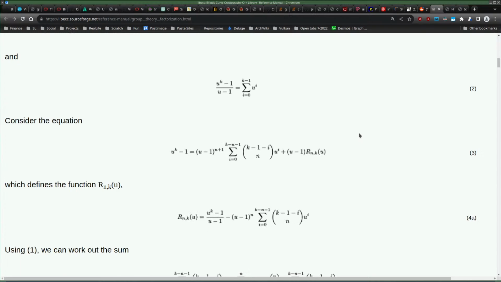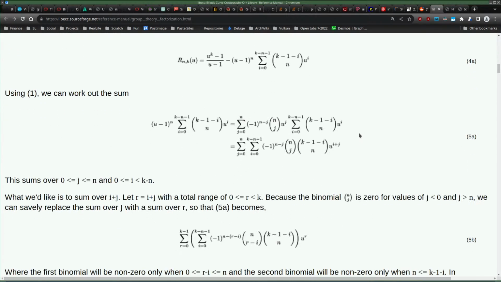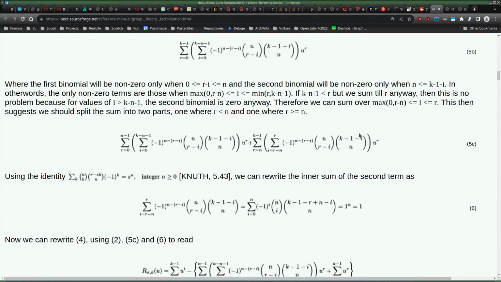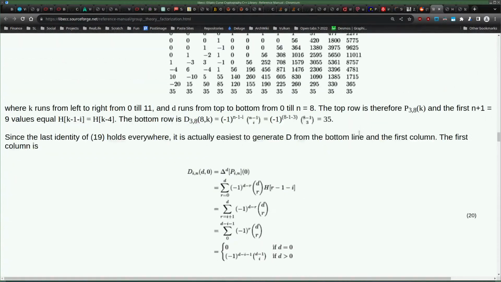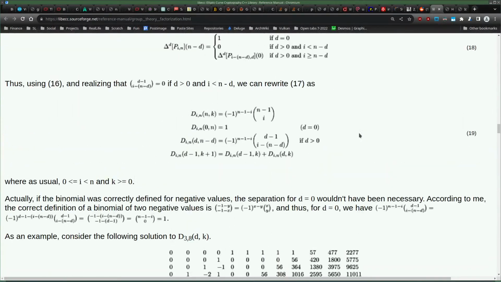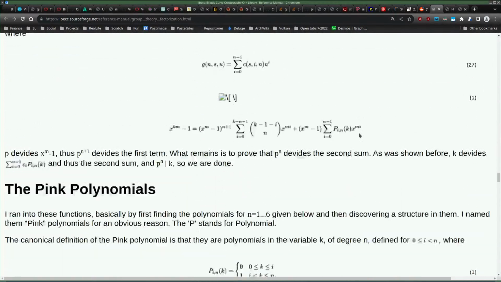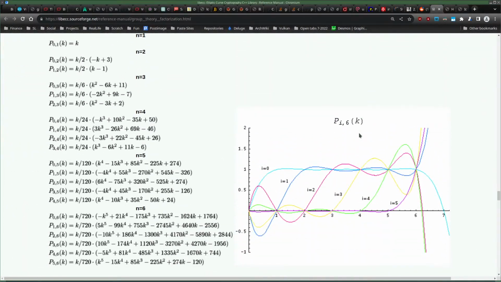The way I found it was also very interesting, but I won't bother anyone with it. Besides, I can't even remember it very well. But it did involve finding these polynomials, or rather numbers. Let me see. This one. I had found these numbers here. So like 6 minus 75 plus 320 minus 525 plus 274. Just those numbers I had found. You know, all kinds of numbers.